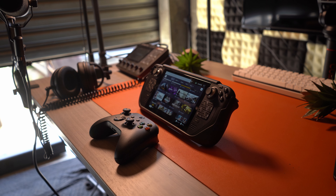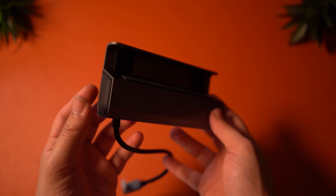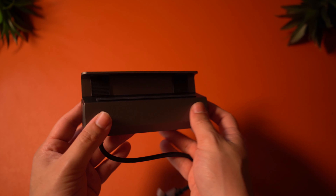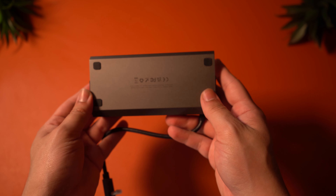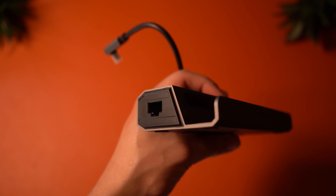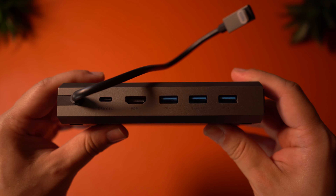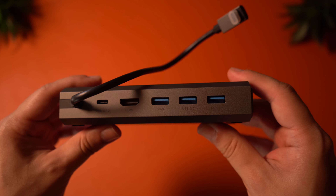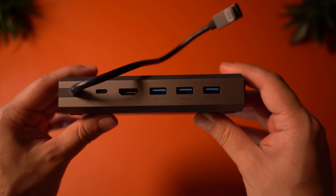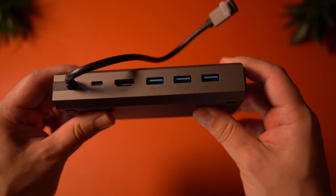Those accessories are really cool, but let's get into the one we're here for. Thanks again to JSOX for sending these products over. The exterior design of the dock consists of aluminum, and it feels really sturdy — genuinely a very strong build, with some grips around the indentation where the deck would rest. It has a cable with a USB-C connection to connect to the Steam Deck, since the deck's USB-C port is on the top. On the side, you'll find an Ethernet port, which is really important. On the back, there's a USB-C port for the Steam Deck's official power cord, so the Steam Deck can stay powered and charged at all times to power the dock as well. Then there's an HDMI port for connecting to your screen, and three USB 3.0 ports for accessories.